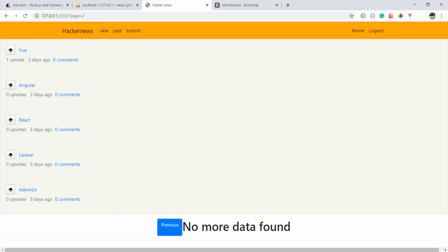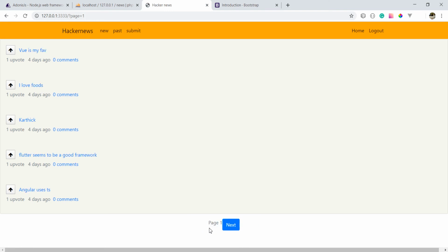Again, I don't know how ugly it's going to look. Depends. No more data found. If I click previous, page number 1.